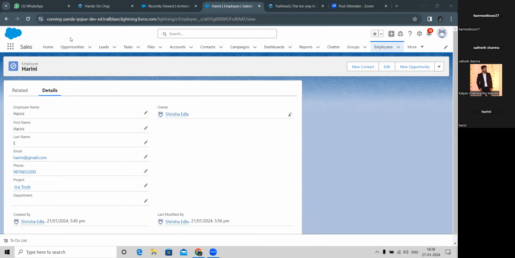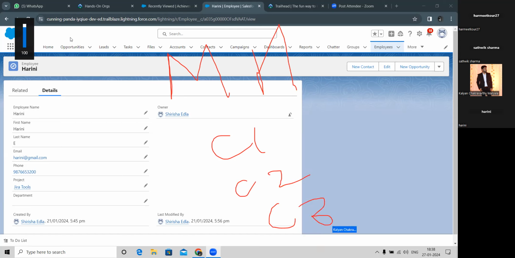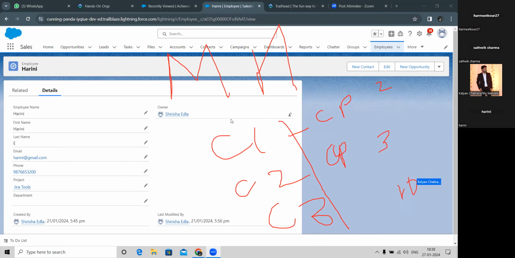Now, see here. I have the master record as Harni and the child records: certification 1, certification 2, certification 3. In each of these child records, we have a field called cheer points, with values like 2, 3 or 10, in the achievement object.